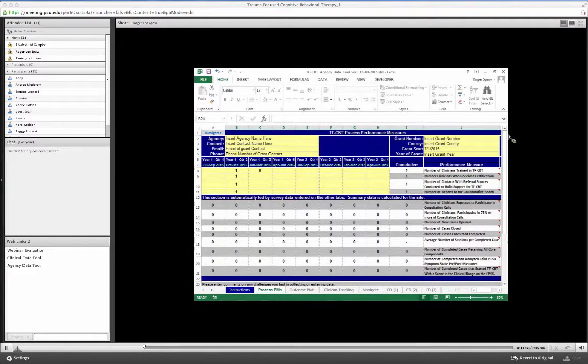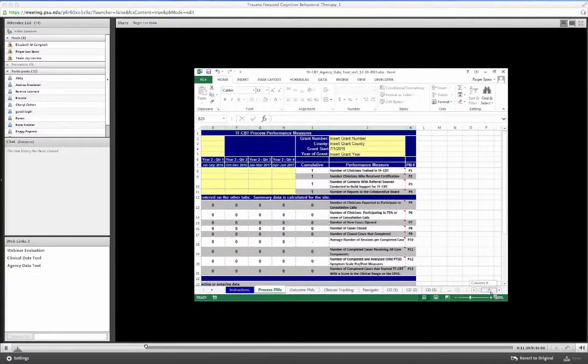Rod, can we just quickly, I want to just walk through the different performance measures just so everybody is clear, and also point out that there's a little red flag for each performance measure, and if you hover over the performance measure, it'll give you a more detailed description of the number that we're looking for. So in the case of those yellow-celled performance measures that you're going to enter the data yourself, it's important to just read that description and be familiar with what we're looking for, particularly so that we don't double count. Often for those performance measures, we're looking for you to report information only one time for your grant.